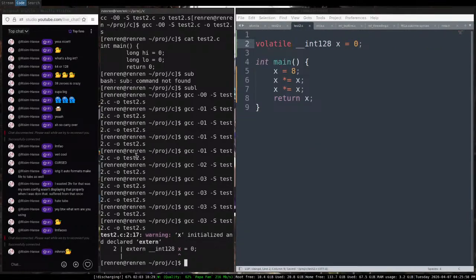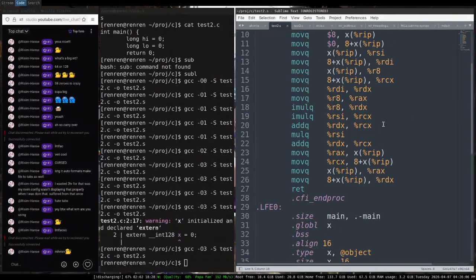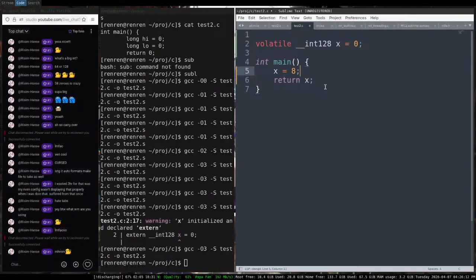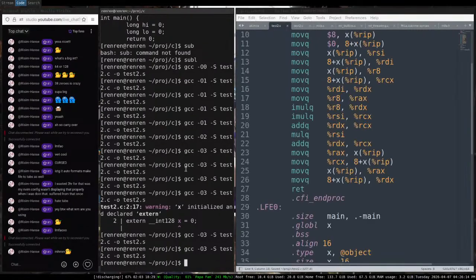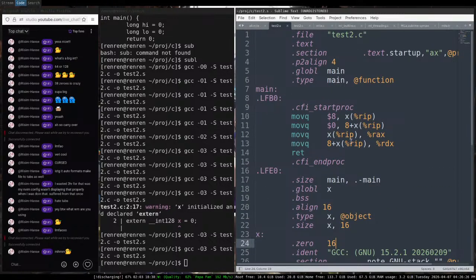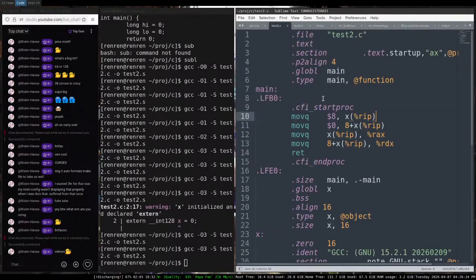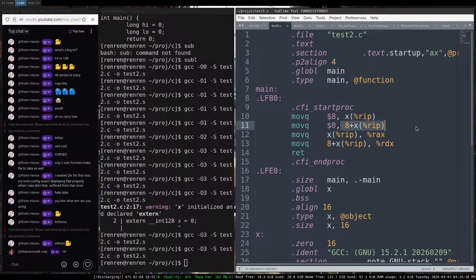So if we put volatile here, it's gonna be forced to do it. Let's see how it sets. Holy, that's a ton. What the hell? So let me just remove this and see how it sets the value. So this is our 0. It's 16 bytes, just 0, and then it just does a move Q. Okay, so we move 8 to it because we initialize it with 8, and then we just move 0 to the upper part.